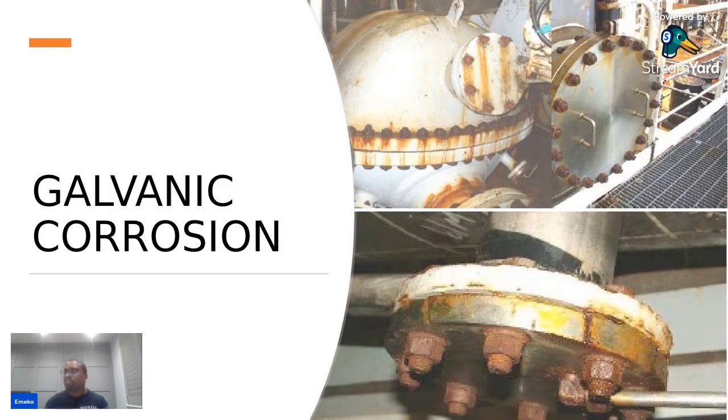So what we see here is a flange, and in between there are two plates. In between the two plates, there's a crevice. In between the flanges, there's a little crevice, and this is where water, CO2, and also oxygen can seep in and cause what we call flange face corrosion.